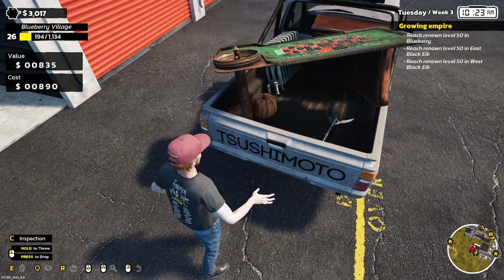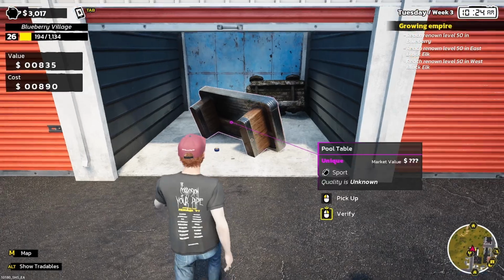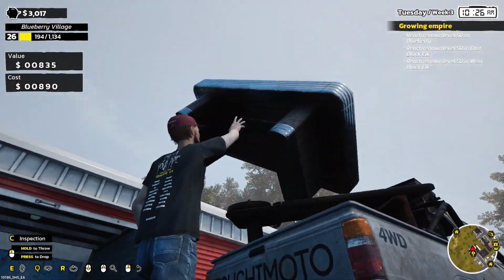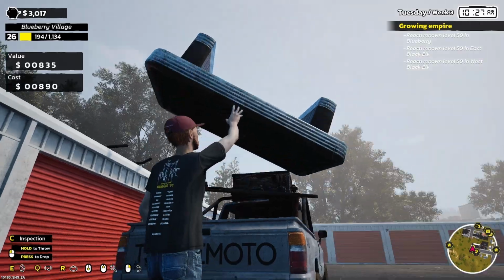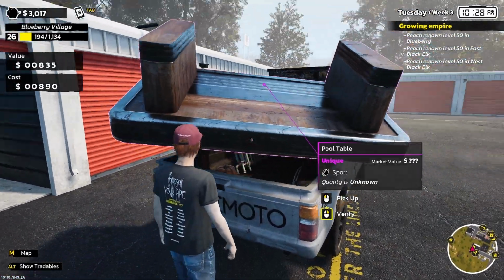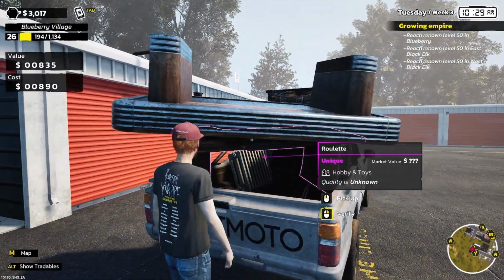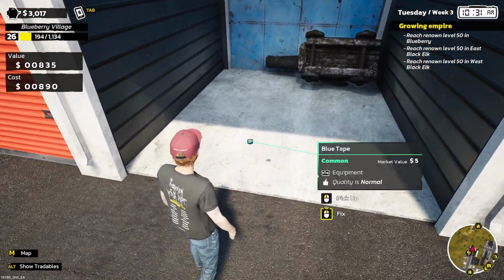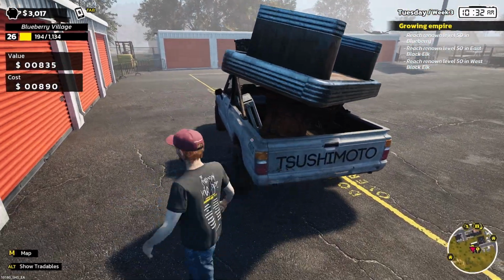So this table, we can't really figure it out either. The pull table is unique as well. We really need to get that verification tool, level 3, so we could save money from going to these places. But look at this ultimate stacking guide. I am like Jenga. I'm not sure what that means, but I am Jenga.